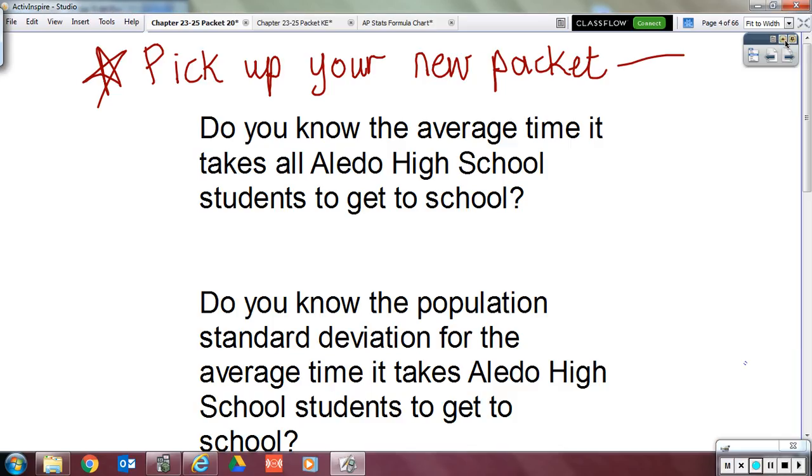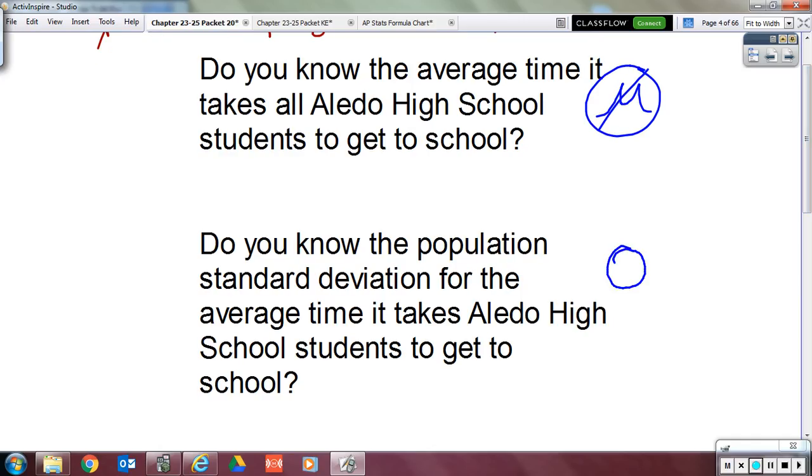Well, if we were to write down, we have a mu, and that represents the population average, which we don't know. Furthermore, if we don't know that, then we would not know how varied those numbers are. What the average distance from the mean is. So we don't know the population standard deviation either. Okay? So that causes problems for us. So much so that we can't use the normal model. Dun dun dun. So if we can't use the normal model, then what are we going to do?